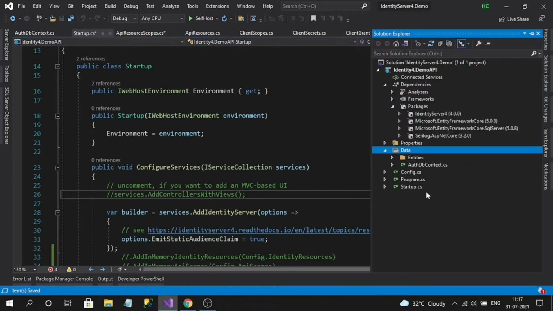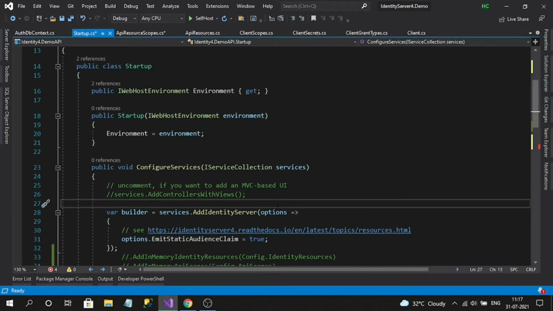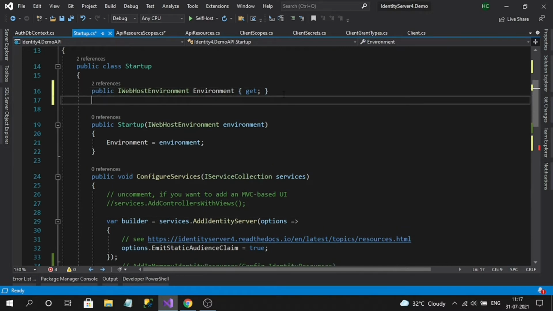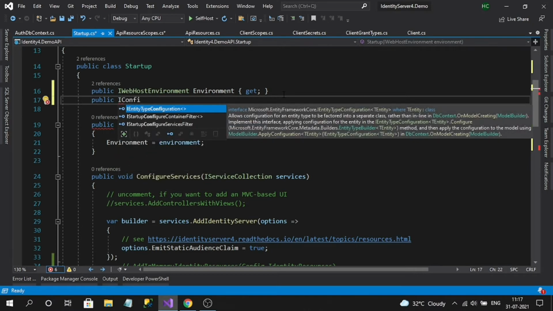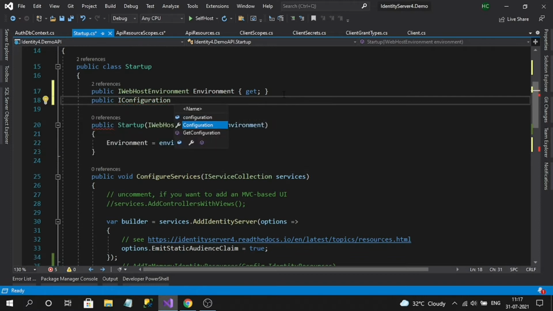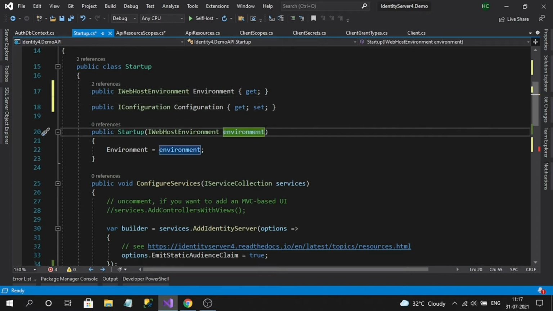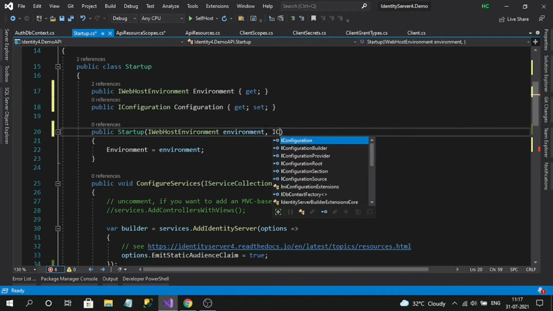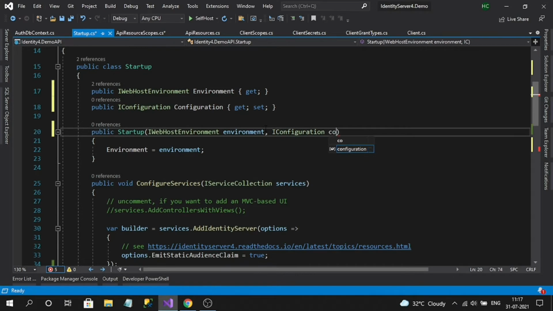We are going to create a JSON file. So to read them, we need to have a property like public IConfiguration. That loads from Microsoft.Extensions.Configuration.